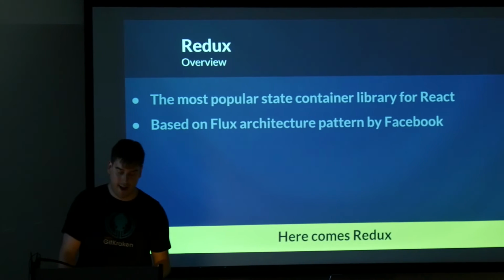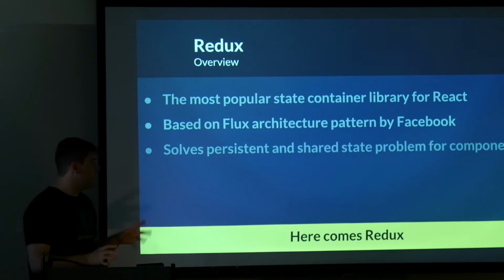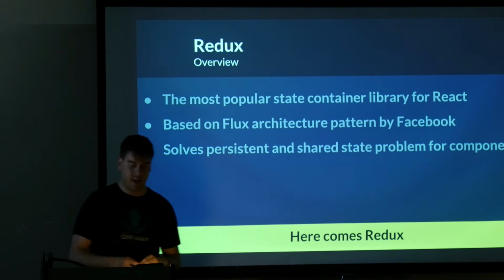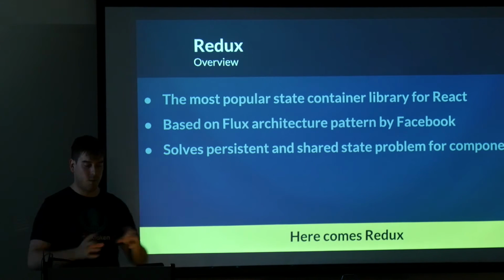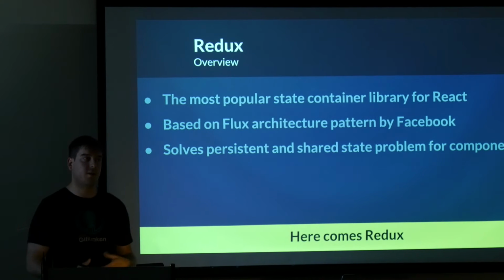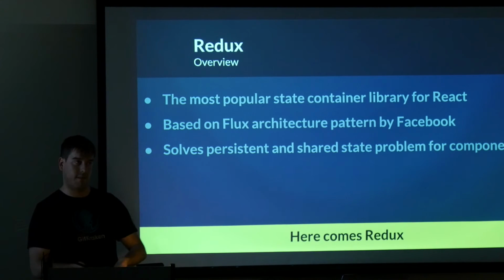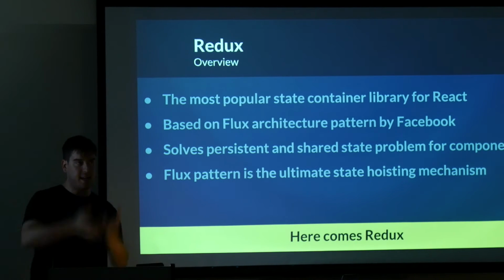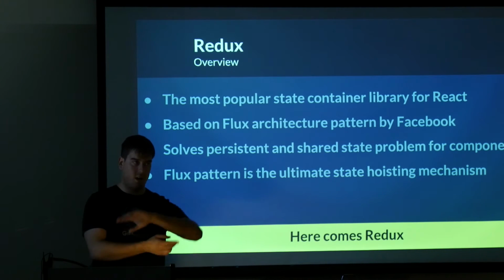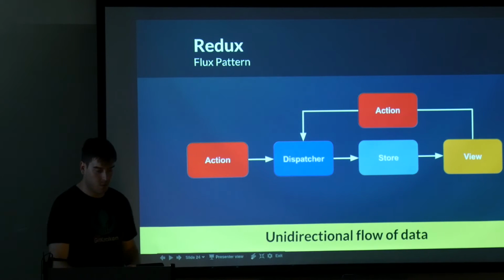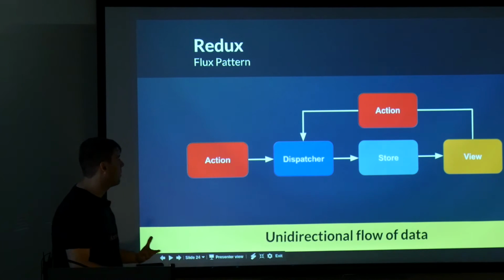Love Facebook. And it solves this persistent and shared state for components as a problem. We'll get into more of the details, but it's a very clean way to deal with the state problem that we've had where we keep pushing things up. And Flux, the pattern of Flux, is this ultimate state hoisting mechanism that also has this one-way data flow. And so let's look at what that data flow actually looks like.